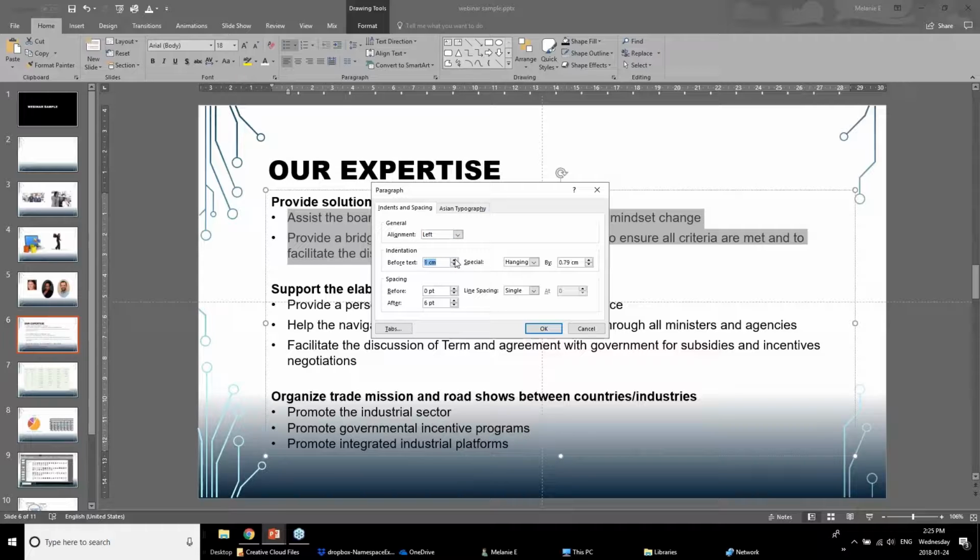Say I want my bullets to be more indented, just to make it easier for my audience to actually see that there are bullets. I can also fiddle around with the spacing. Right now it was set to 6, but I might want to change the spacing to 12. Now, by changing the spacing in this box, you're actually changing the spaces for each paragraph or each sentence after you press enter. So you'll see that not everything gets blown up to 12 points. So I'm going to click OK.